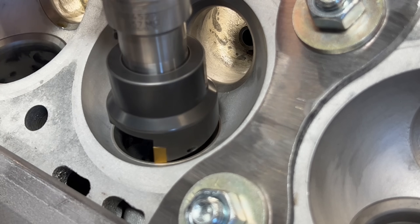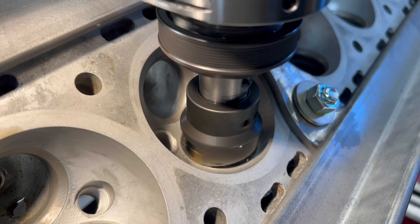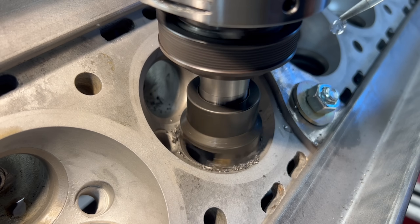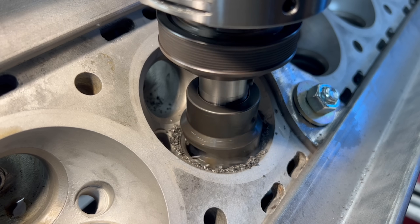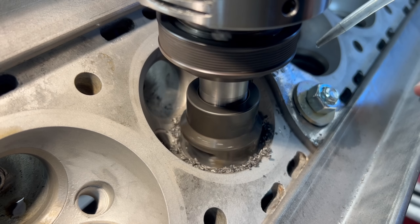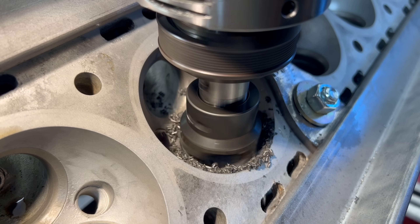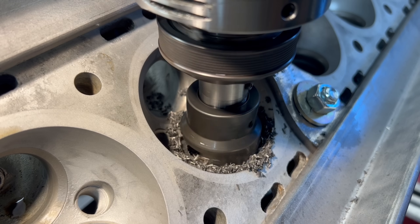The process for removing the valve seats involves cutting basically the entire depth of the seat at a diameter just smaller than the outer diameter of the seat, leaving a paper-thin ring that can easily be snapped out of the seat counterbore. One of my fixed diameter counterbore cutters looked to be just the right diameter so I set it up on a tool holder and began cutting the seat with the spindle running at around 250 rpm. Despite the seat material seeming relatively soft, the cutter simply did not like to cut without chatter. I tried running coolant as a cutting aid, I tried slowing down and speeding up the cutter rpm, but the cutter always wanted to chatter unless I kept a significant amount of downward pressure on it.